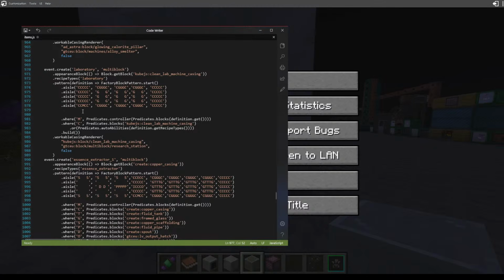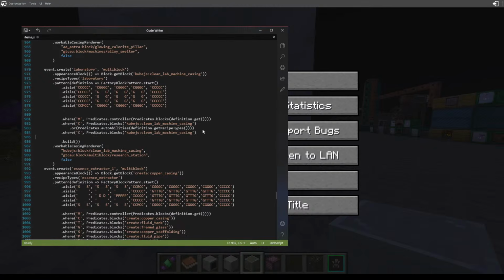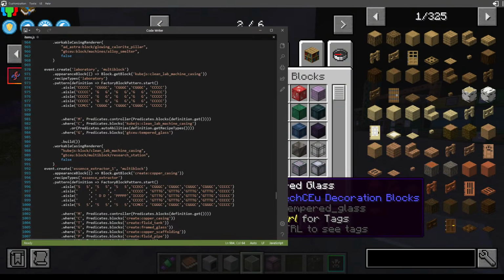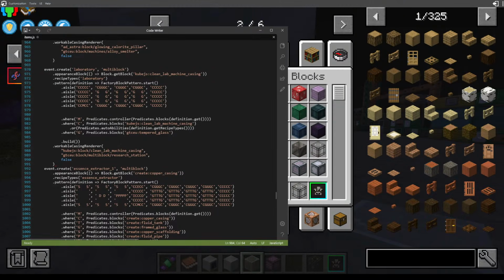Okay, and then I guess I should go ahead and add this. So where G is going to be tempered glass. Minecraft, the ultimate game engine. It's so good. It's so customizable. You can do whatever you want.